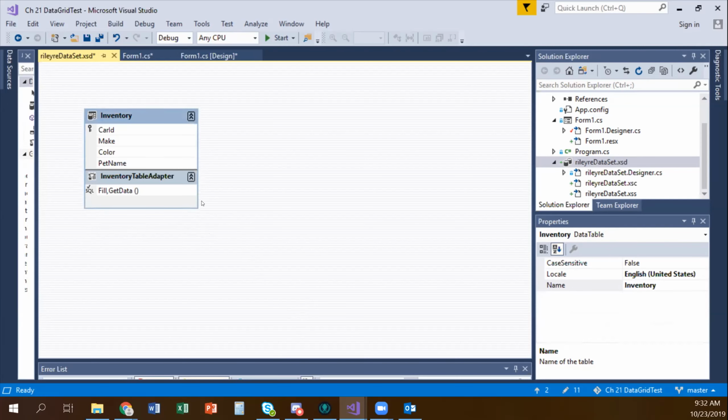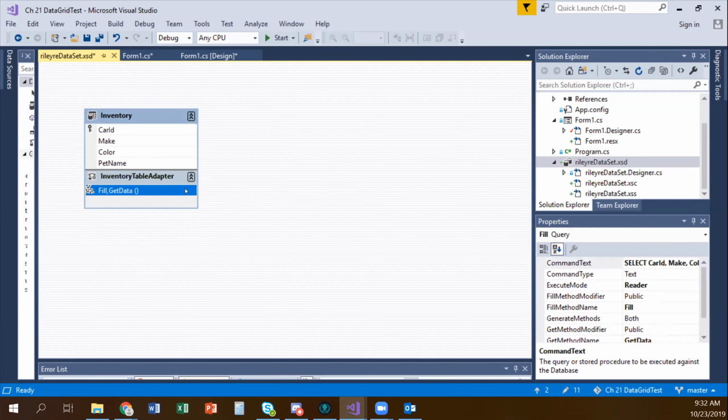So we saw in our code that there was one line of code that said table adapter.fill. Well, right here is where it's finding that information. So in this fill event, we have a command.